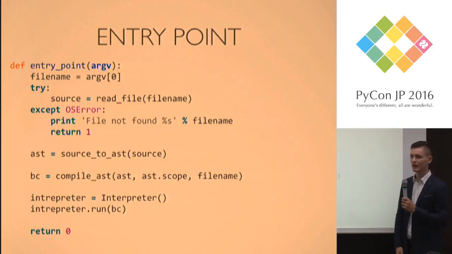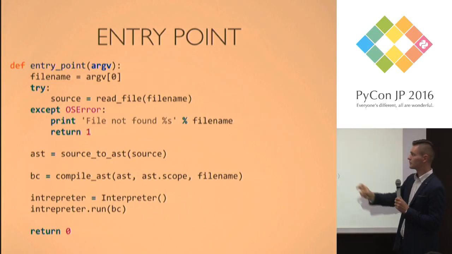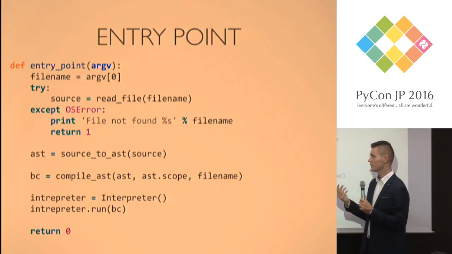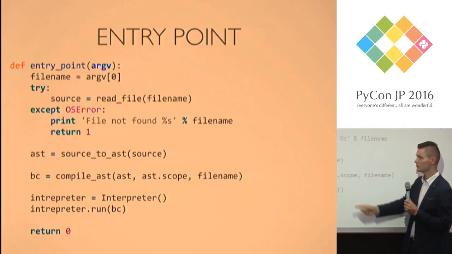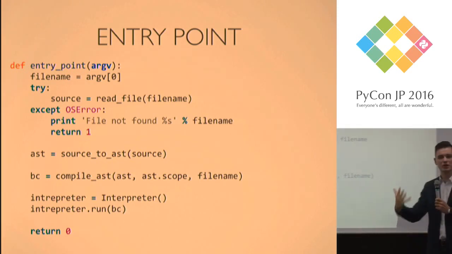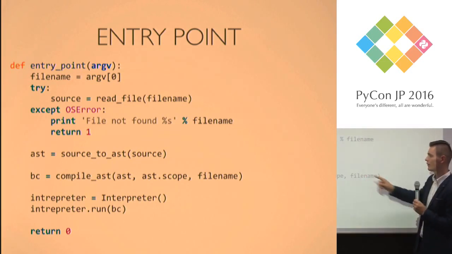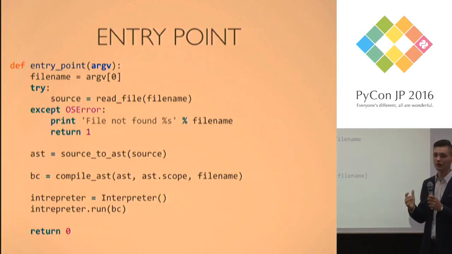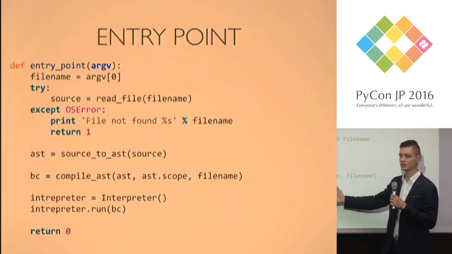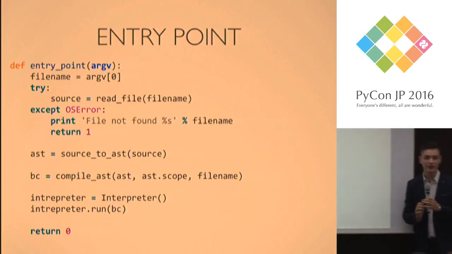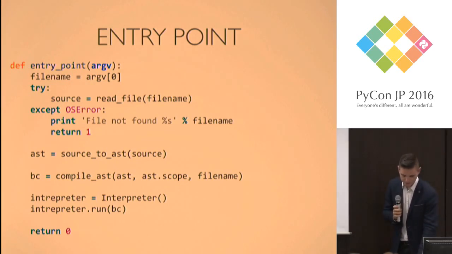So all I'm doing is saying, hey, let's read the file. All it returns is just a string. Once I have a string, I'm going to process that into an AST tree, like we talked about, the tree structure of my source code. Once I have the source tree, I want to compile it to bytecode. And once I have bytecode, I have some kind of interpreter implementation which is able to run the bytecode. So let's look at all these steps and how they actually look.